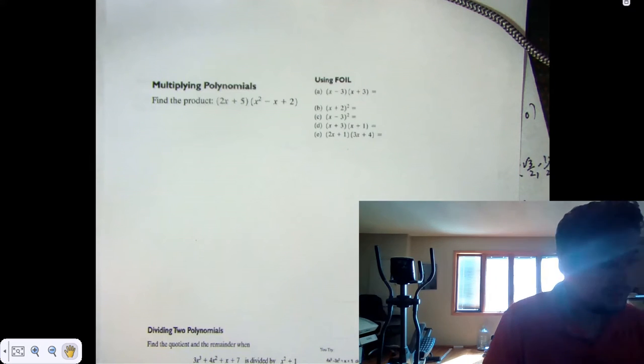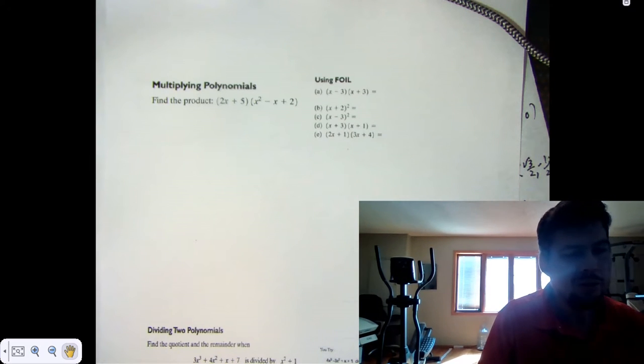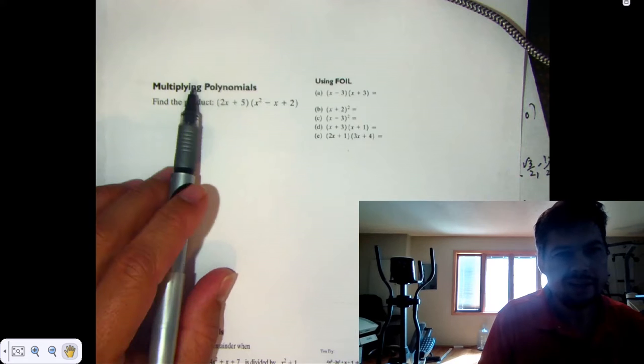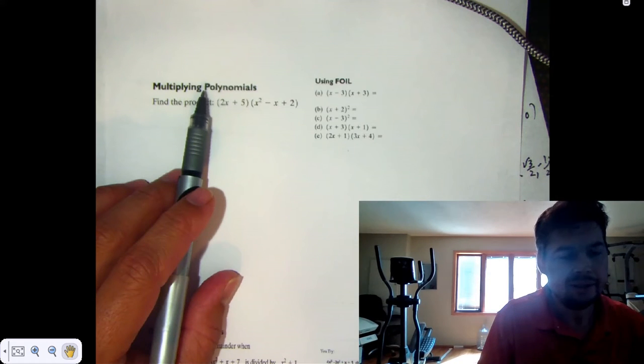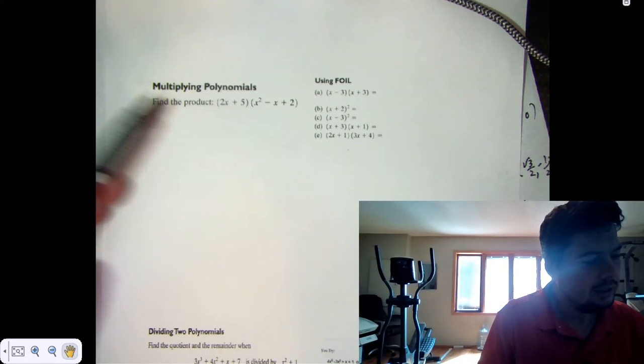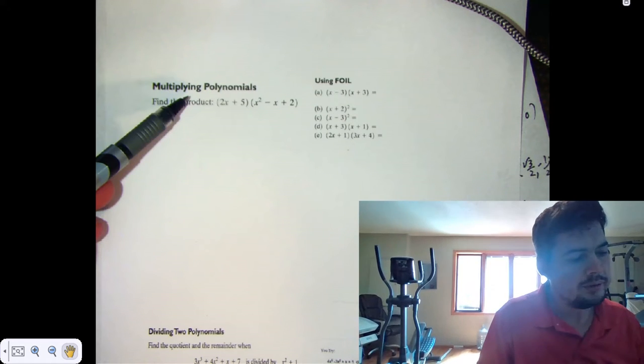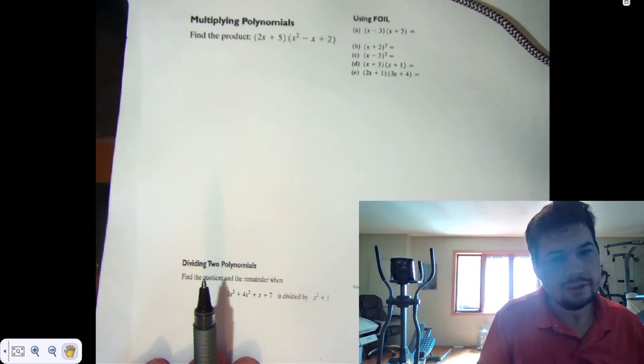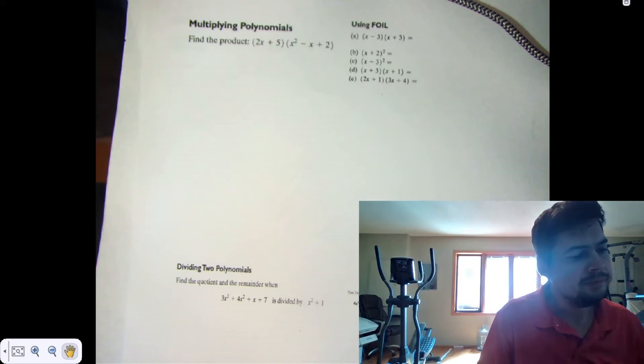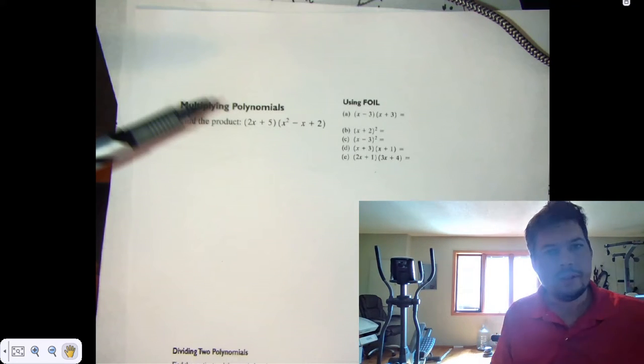But anyways, the goal of this lesson is two things. There's actually a whole lot more to it. I just cut it down. Like adding and subtracting is in here, but if you can't do that, well. But it's to multiply polynomials and then polynomial division. That's the goal. Really short lesson. So this is just serving as review for you.